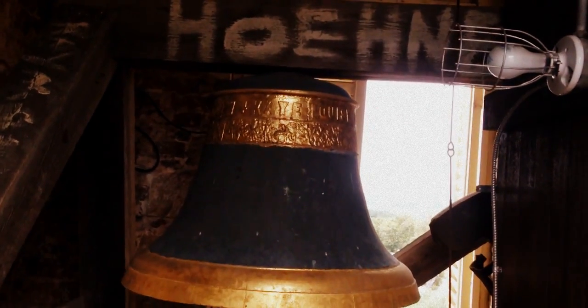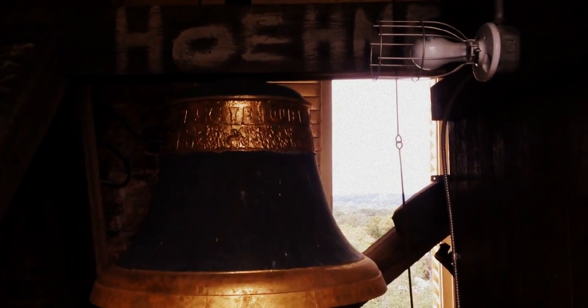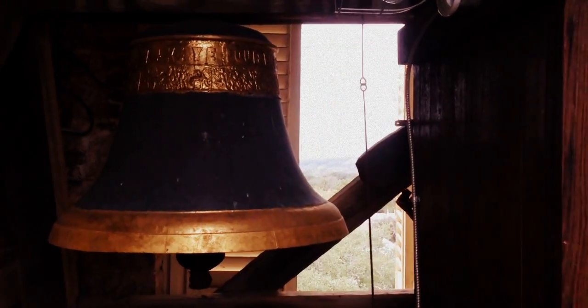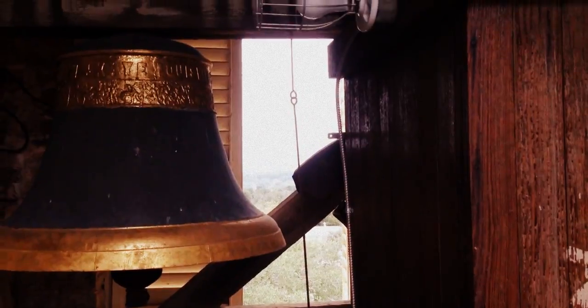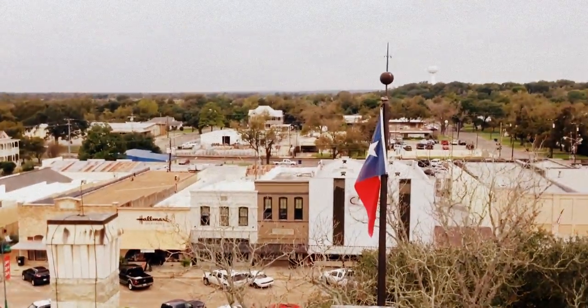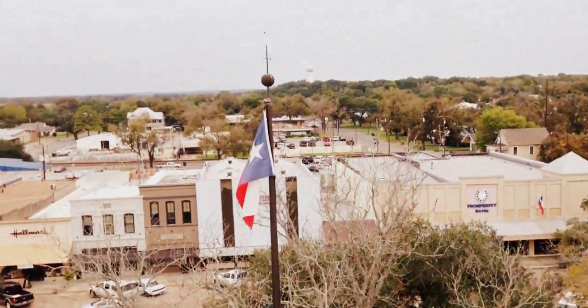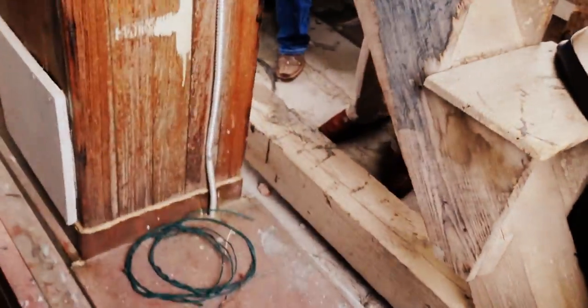So what's that name up there? What, Haney? What's that? That name that's written up there? Oh, that? Yeah. Probably one of the people that worked on it. I've seen names painted and inscribed in various places here. What's it say, Albert? I guess, like Albert. Yeah. That's pretty neat. Wow. Well, very cool. Yes.